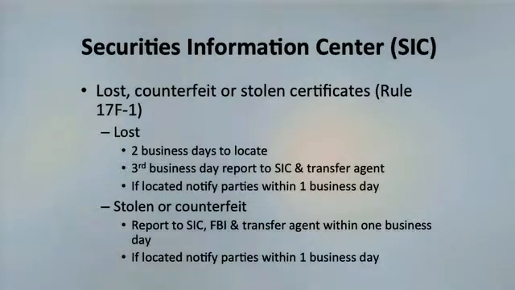So, a broker-dealer has lost securities that a customer has deposited with a broker-dealer. So customer has stocks or bond certificates on deposit with a broker-dealer. Broker-dealer's providing a place of safekeeping. Broker-dealer cannot find these certificates. What's the broker-dealer going to do? Well, they have 2 business days to locate these certificates. So they'll go rummaging through their files to see if they can find the certificate that's been lost.